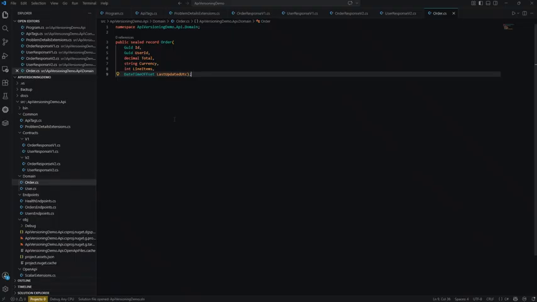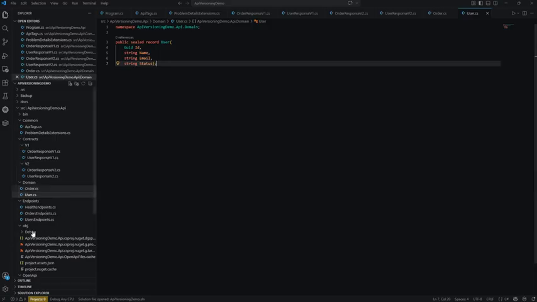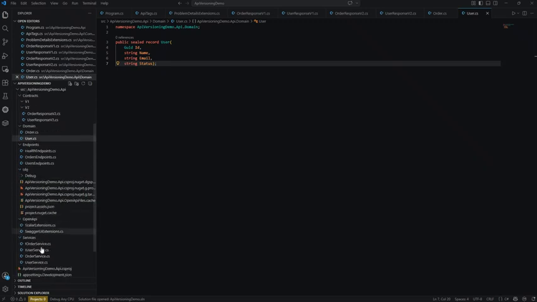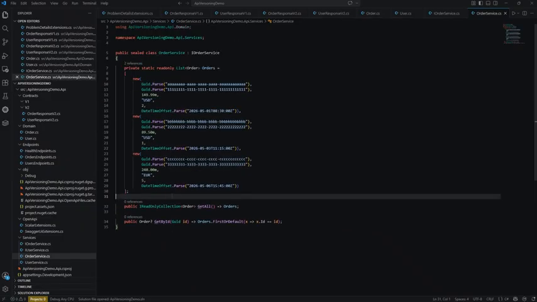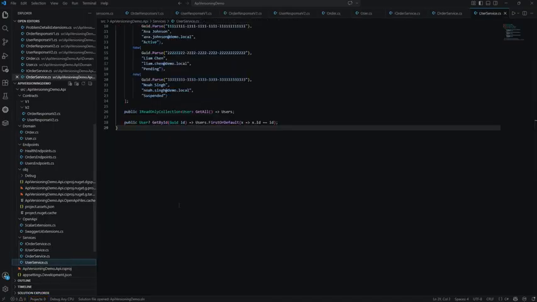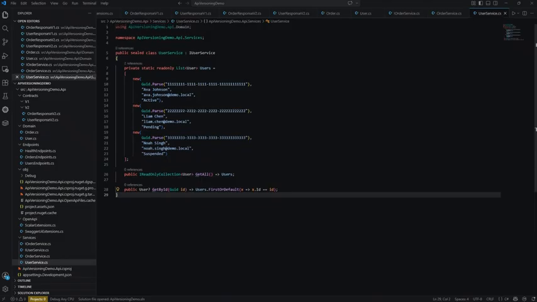Now domain will have certain properties which may be consistent or change internally, and there will be certain wiring which we will be doing through our services. So we have an interface for orders, that is IOrderService, and then we have OrderService which parses the data. Here I have hard coded the data, but in an actual scenario this data will be coming from something like a database. And similarly for user service as well, here it will be hard coded, but we will probably be having it from an actual database.